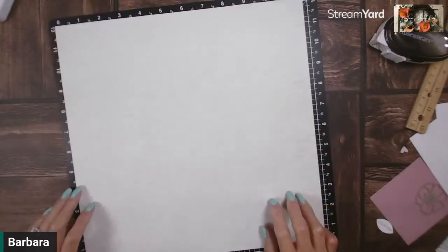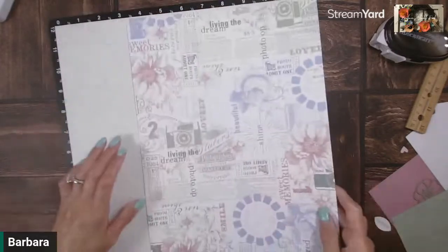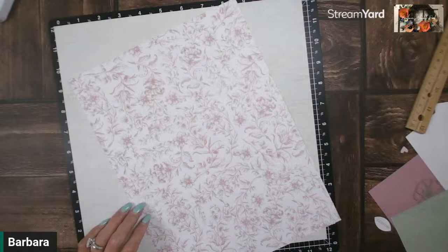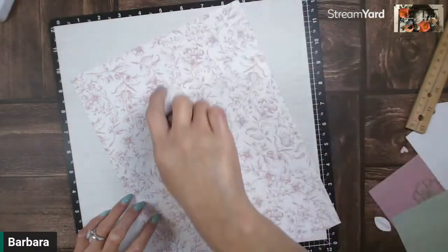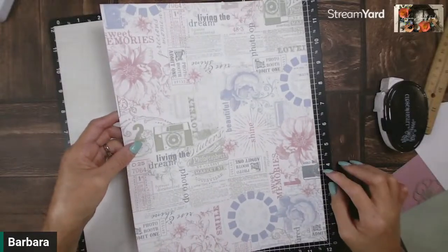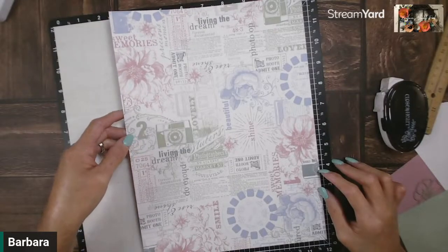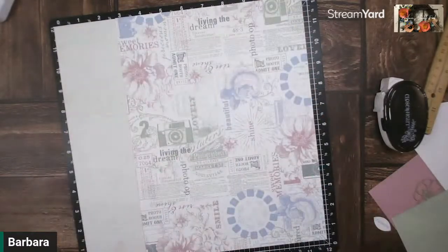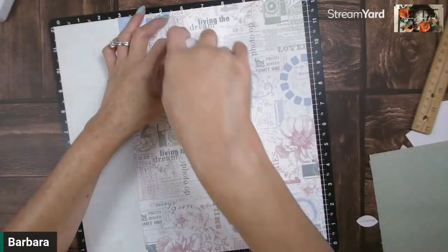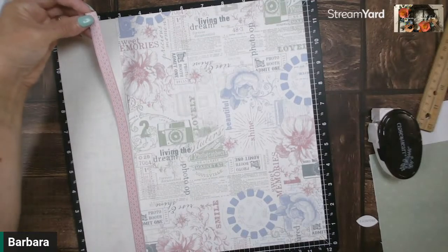All right, so I got this going horizontally. We've got this large piece of pattern paper, and I think it's going to go that way. So let's flip it over and get some adhesive on the back. Okay, and let's put this up against the right and make sure it's level with the top and bottom. This is going to be our starter piece. There we go. And then the next part is going to be our zip strip. So let's get some adhesive on that. And this one is going to go up against this pattern paper.